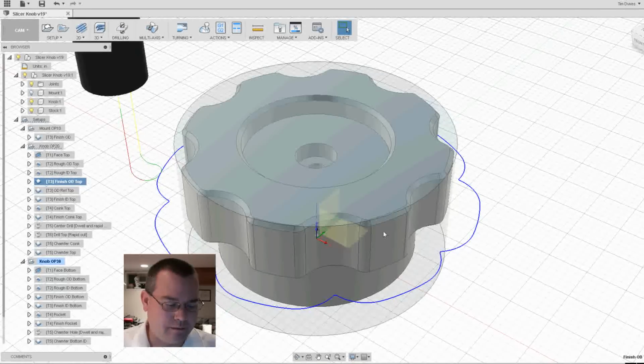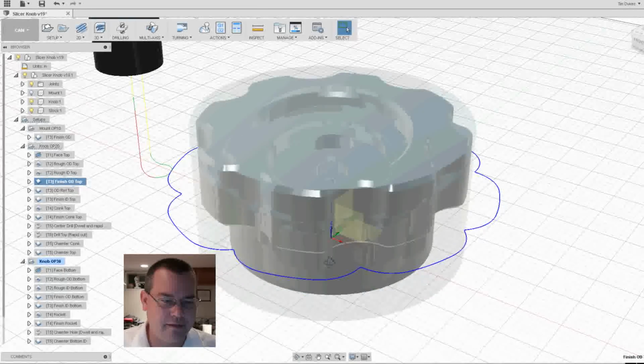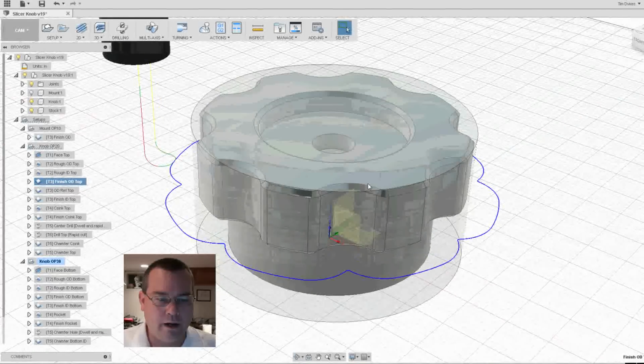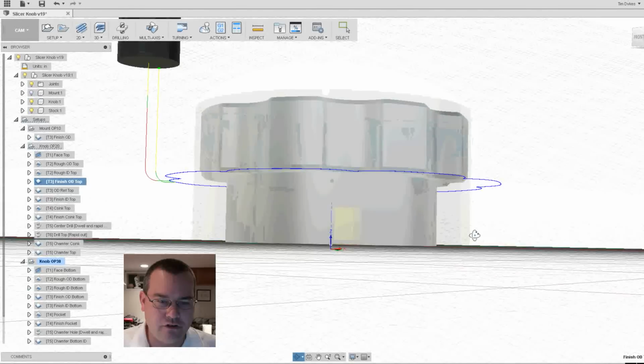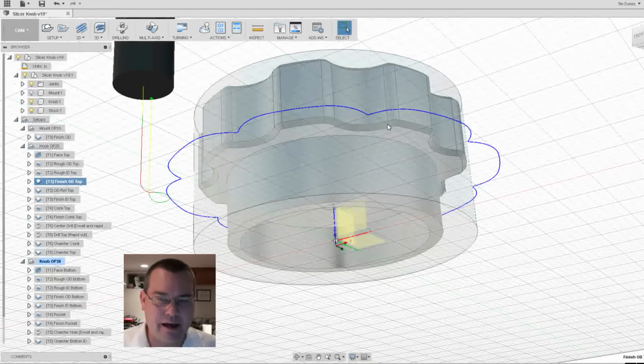Then there's another thing I'm going to do, and this is thinking ahead a little bit. When I finish the first operation here and I flip the part over, I need to have a good way to get a good zero reference on it, because we're going to do this back chamfer on operation 2. And chamfering is one of the telltale signs of how well you are able to re-zero that part in for operation 2. Chamfers are a dead giveaway if you have a little bit of offset in your zero.